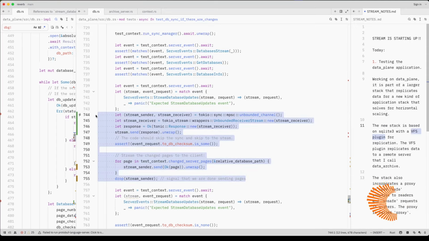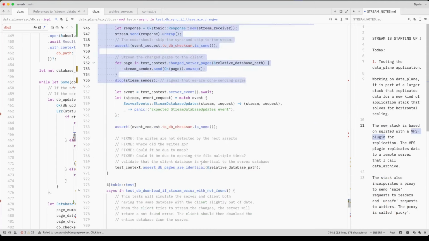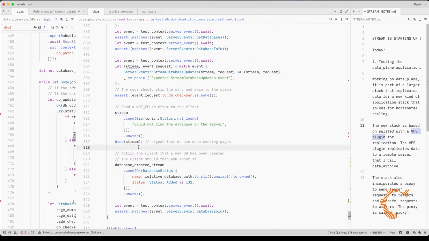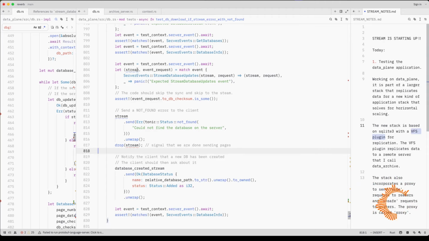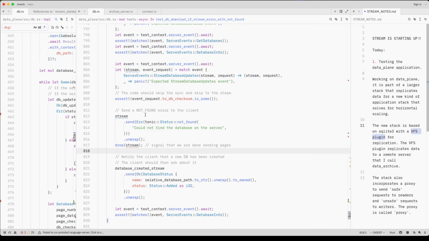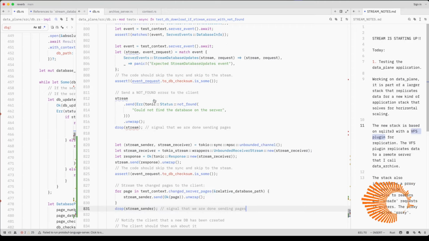I'm going to snatch that. Go down below. It's probably something very, very similar. Ah, no. This is where we want to send the error. Perfect. What do we call it?